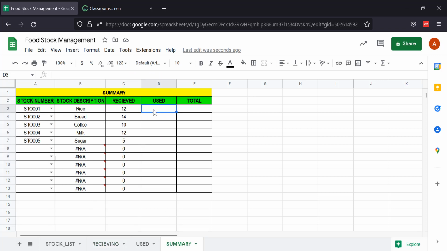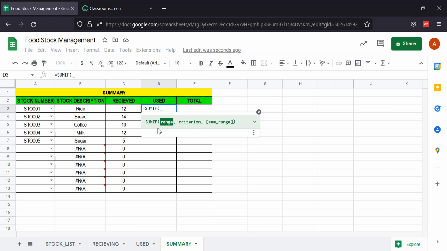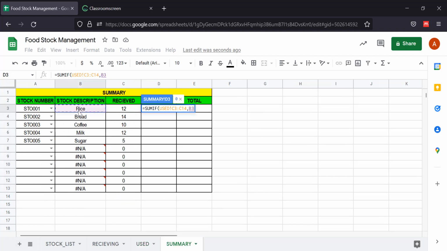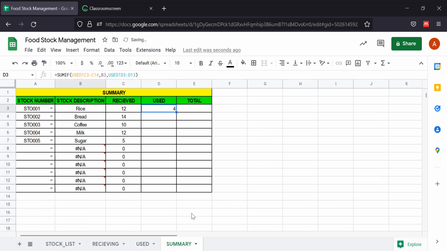So same thing, just to demonstrate with you once again, SUMIF for use item. So for the range, let us try getting the range from here. Alright, then comma for the certain criterion under B3, comma for the range from here D3 to D13, and enter.